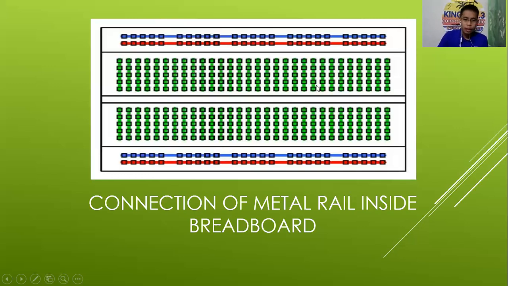So this is how we are going to use this breadboard. So that is why we discussed first about the parts and how to use this breadboard para madali po tayo makagawa ng running light. Okay po. So again, horizontal for the positive and negative supply and vertical for the components.